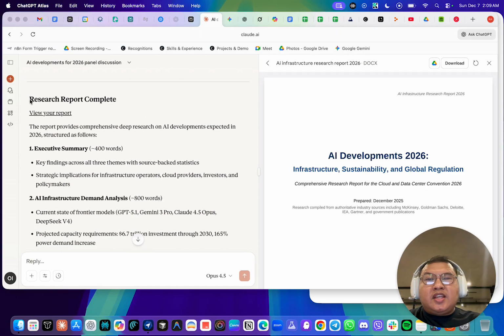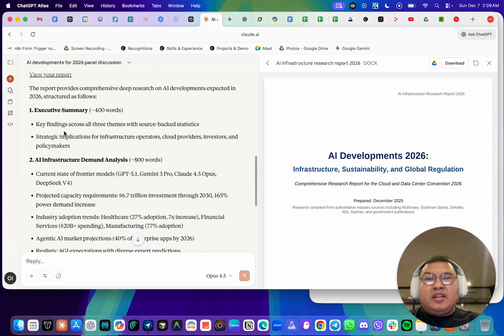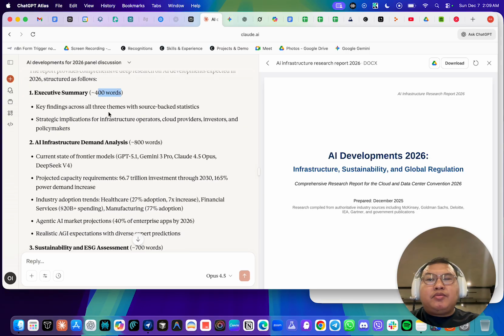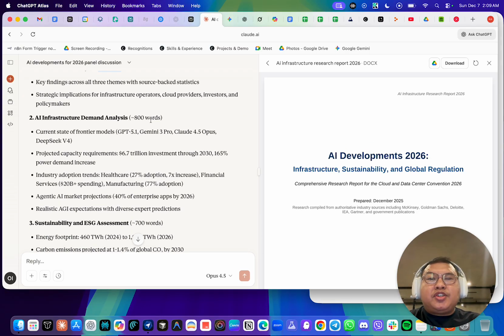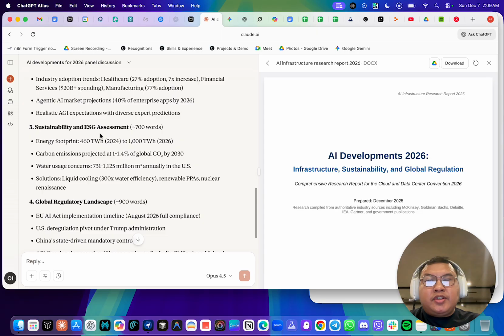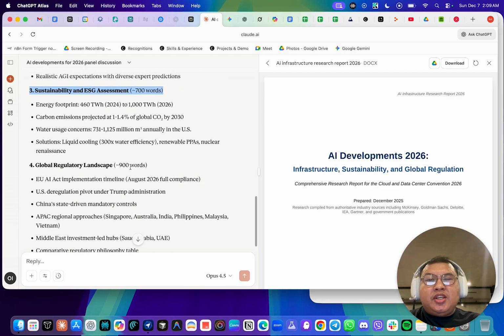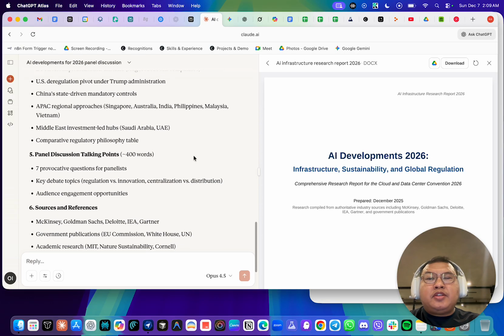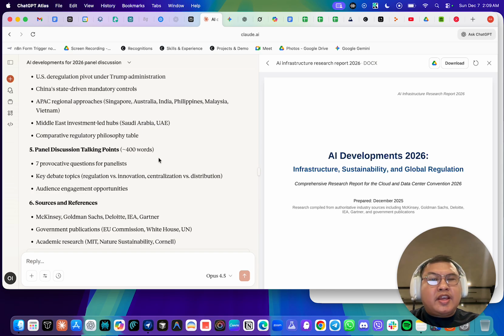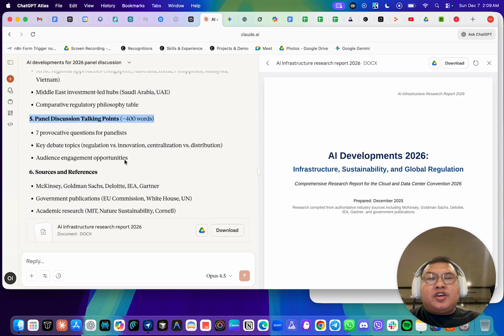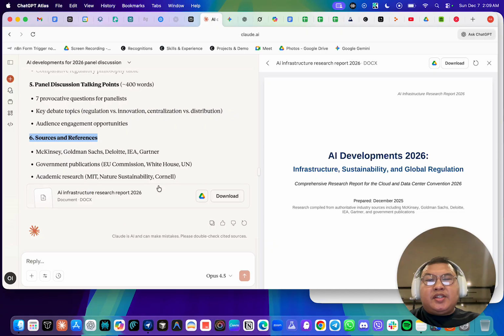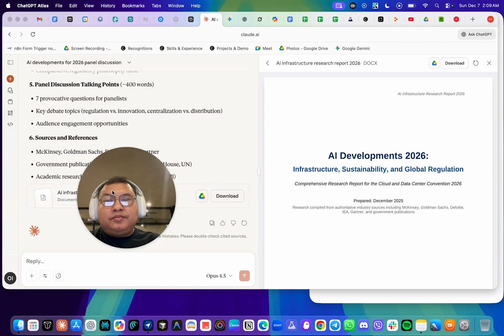So you can see that it's saying here that the research report has been completed, which includes the executive summary, 400 words, AI infrastructure demand analysis, 800 words, sustainability and ESG, global regulatory landscape, and then panel discussion talking points, sources and references. So it gave us examples like McKinsey, Goldman Sachs, Deloitte, Gartner, government publications, EU Commission.